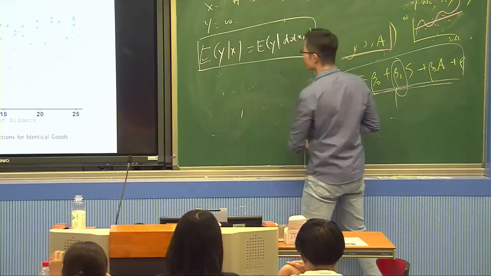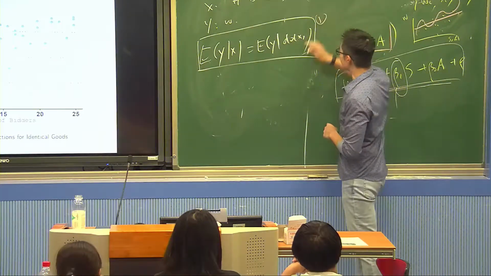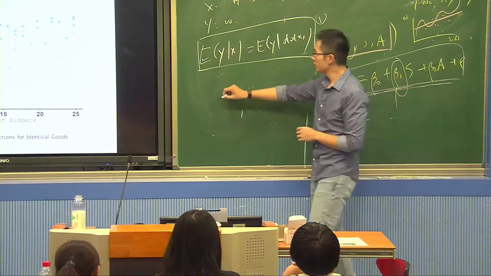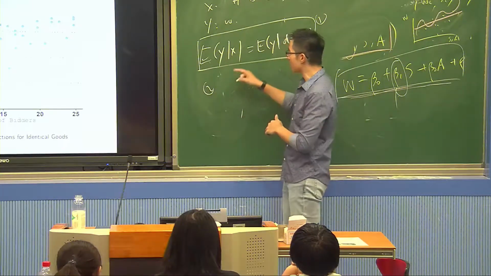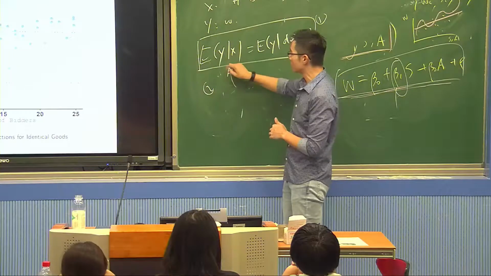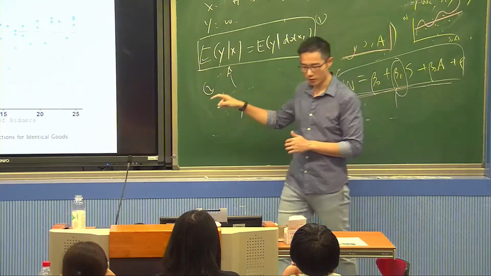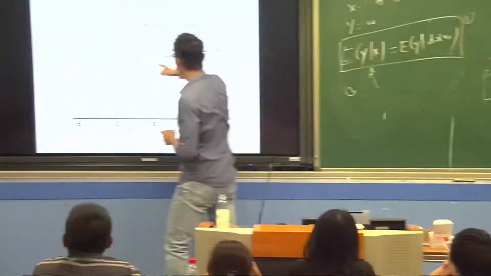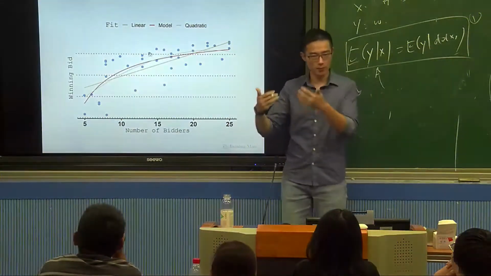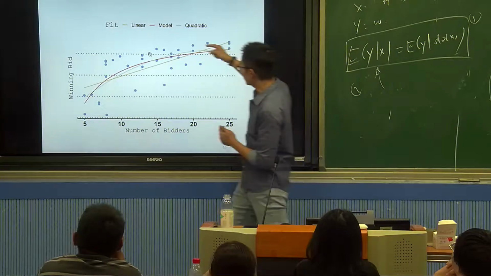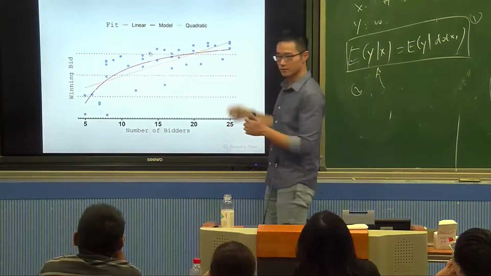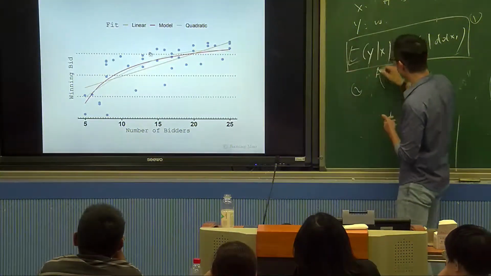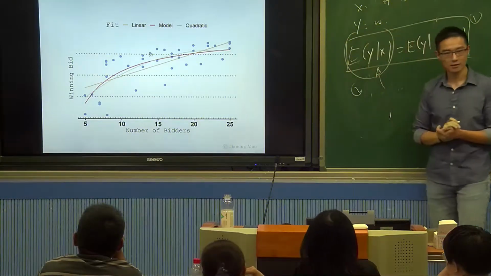Now remember, in reduced form, we have two steps. The first step is writing the causal in terms of the statistical. The second step is very easy: simply finding the best statistical model for E[Y|X]. So how do I do that? I can fit a linear model, and use it to describe the relationship between X and Y. I can fit a quadratic model, which is the green one. That can also be used to describe E[Y|X].